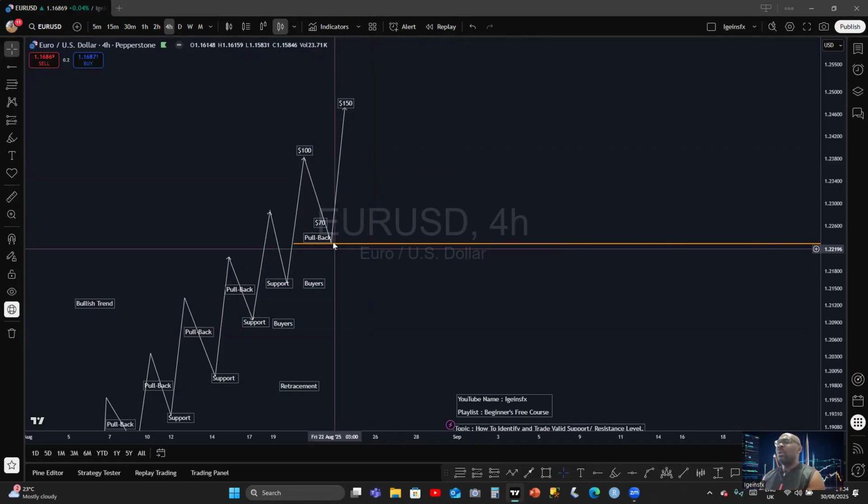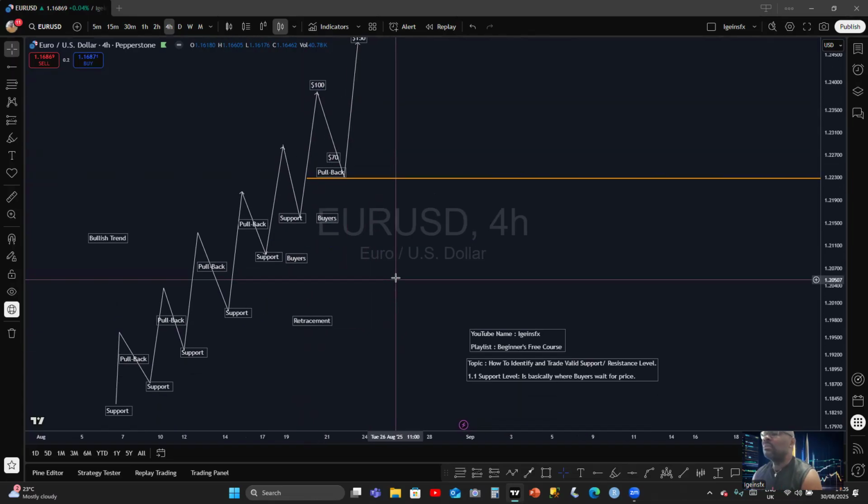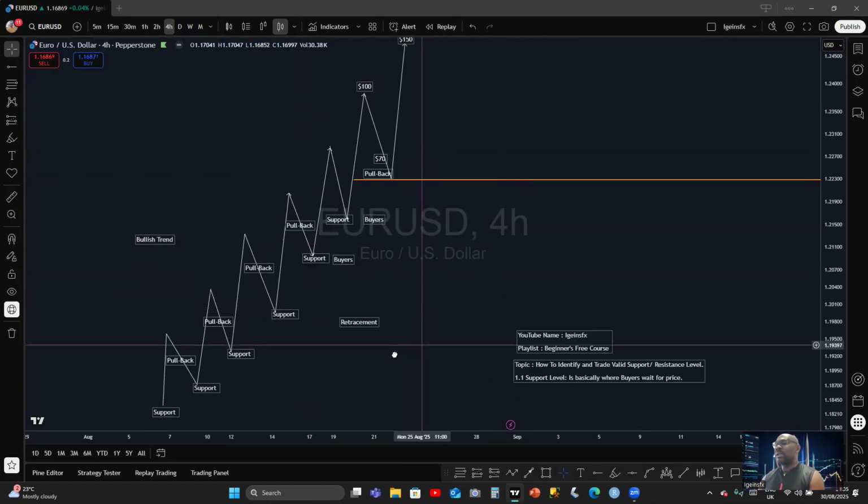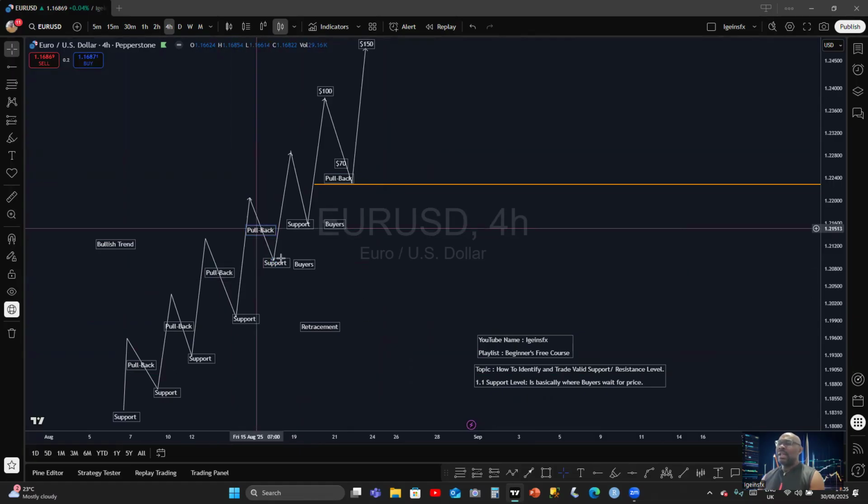That is why we always tell people, once you enter from a support level, don't target 150. Always target this level because this is guaranteed. You know that price will either get to this point or break above it. Once you get it, you can take partials and allow the rest to run. Don't worry, once we are almost rounding up teaching, we'll brush you guys on how to take profit, take partials, and all that. So it's very clear right now.